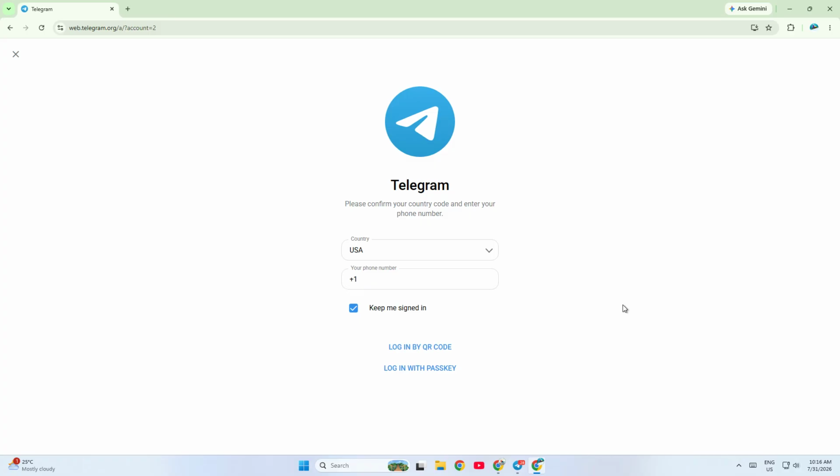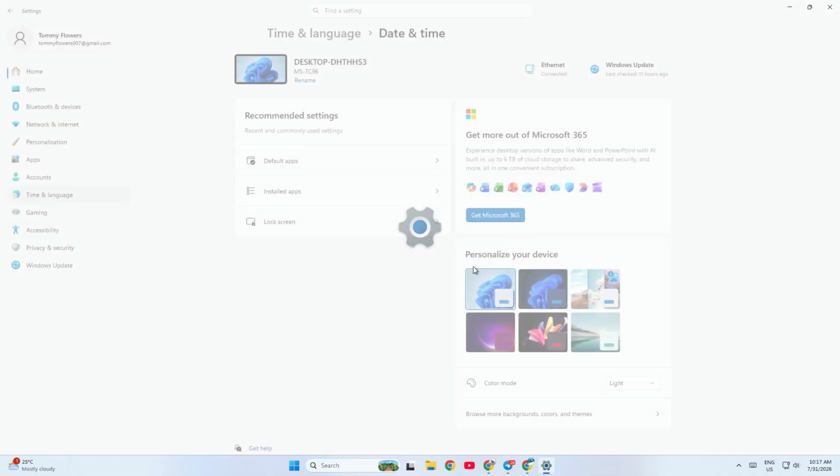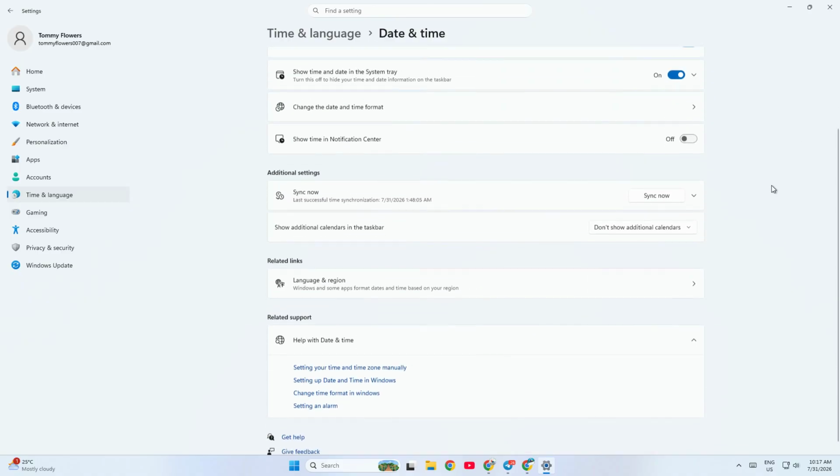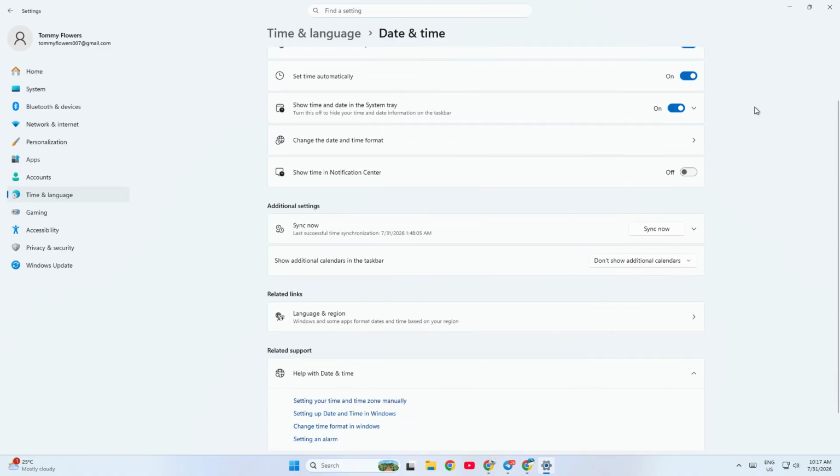Next, if the code still expires or the login keeps failing, check your PC's date, time, and time zone. This is a very important step because a desynced system clock can invalidate time-sensitive tokens. On Windows, go to your date and time settings and turn on automatic time zone, and sync your clock if that option is available. On Mac, open system settings and make sure date and time are set automatically as well. Even a small time mismatch can cause login verification to fail, so this step is worth doing carefully.